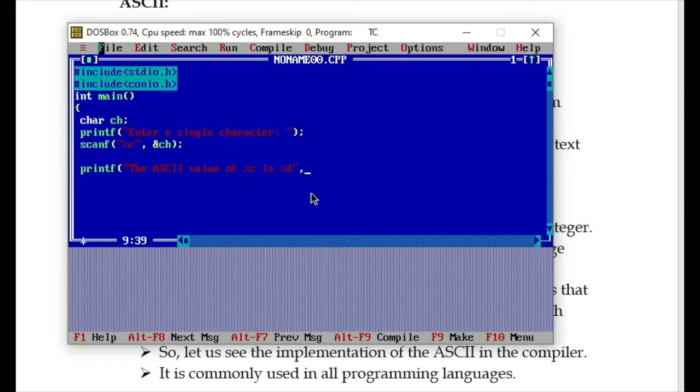So we are giving ch here again, because we are going to get two characters. We are going to give it this statement, and then getch because we are using conio.h, and then return 0 because we have used the int main function.